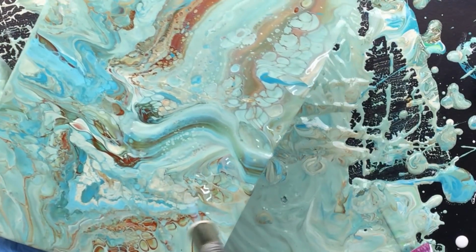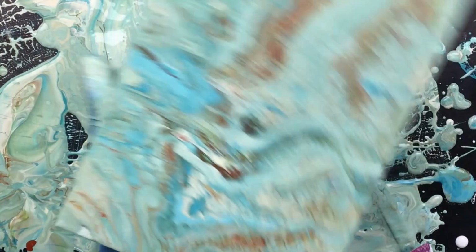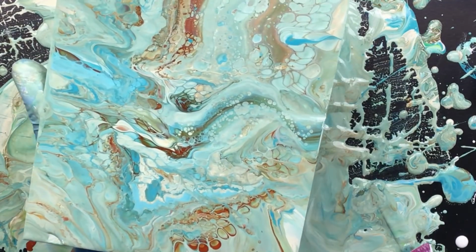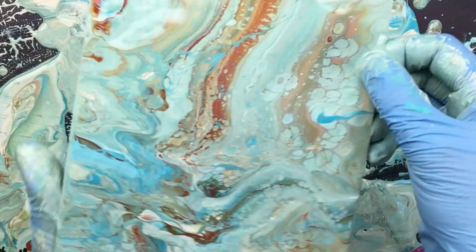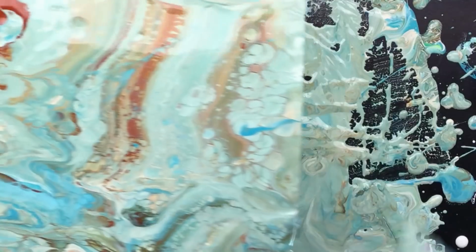Oh, this is going to be a big cleanup. I'm not sure if I like that. I will let it dry though, because you can always throw it away later. So I'm going to let this dry and we'll see what happens.